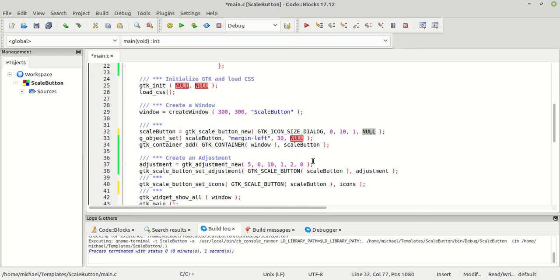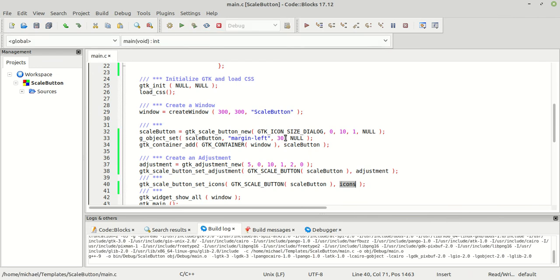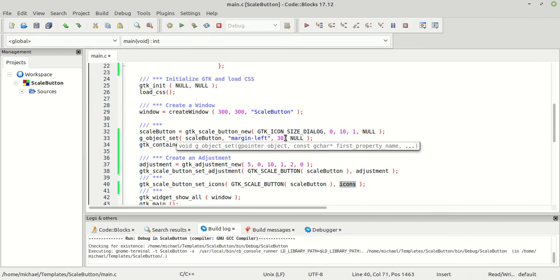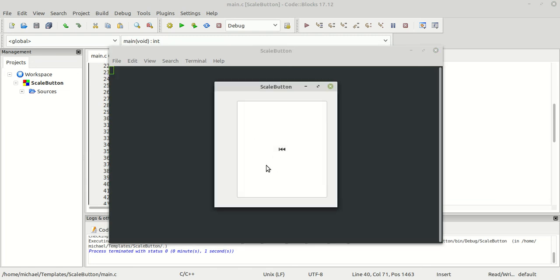If you feel that you need to make those changes and you didn't make them when you created your scale button, then this is the part where those things take place. So basically this is the part where you set those GTKScaleButton icons. I'm going to compile it and run it, and as you can see it works fine. I'm going to click on it and it works fine.